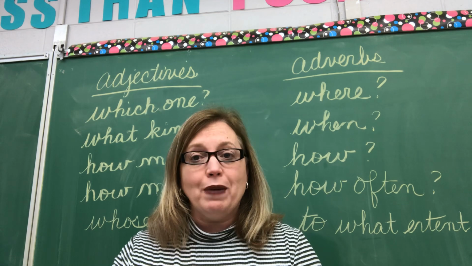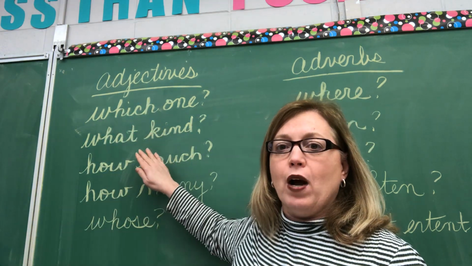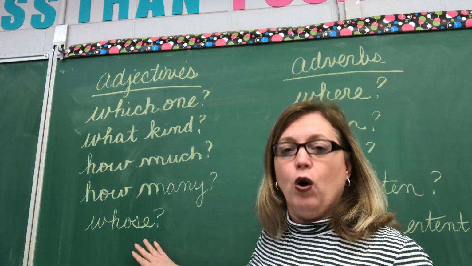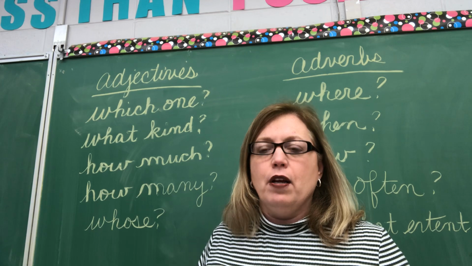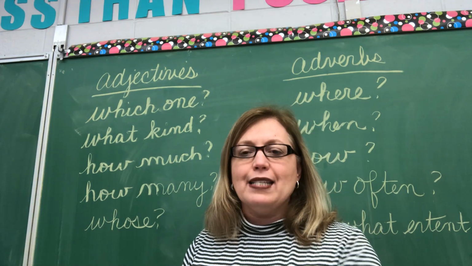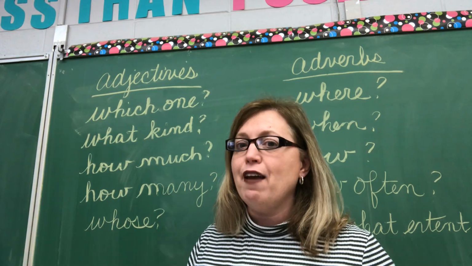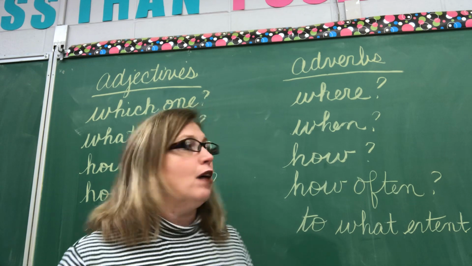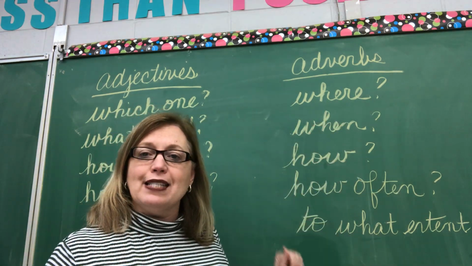pronoun, which means it must answer one of these questions. Which one? What kind? How much? How many? Or whose? It has to. It can't describe anything else because it's an adjective. Good is always an adjective. The word well is always an adverb. It's always going to tell me where, when, how often, or to what extent.